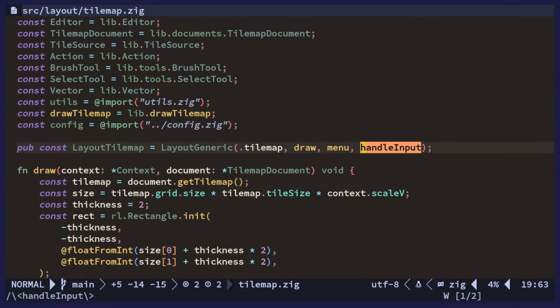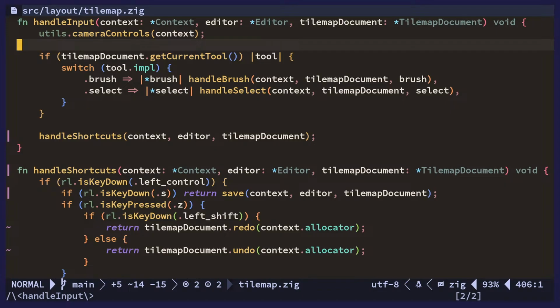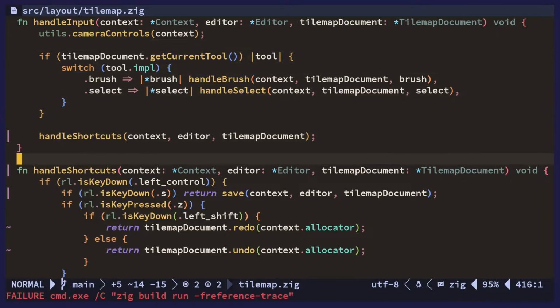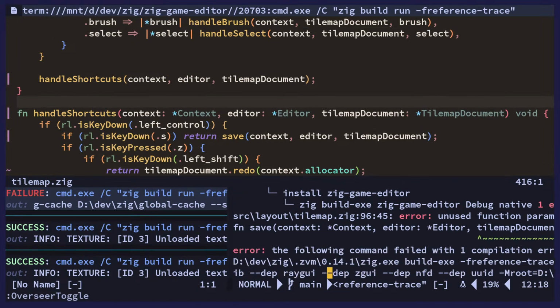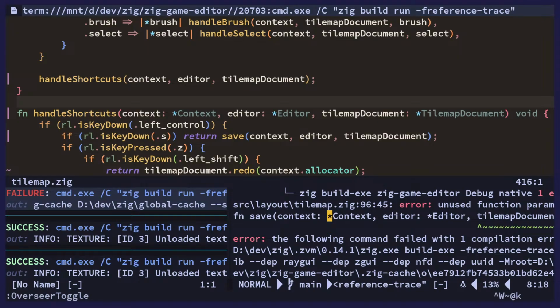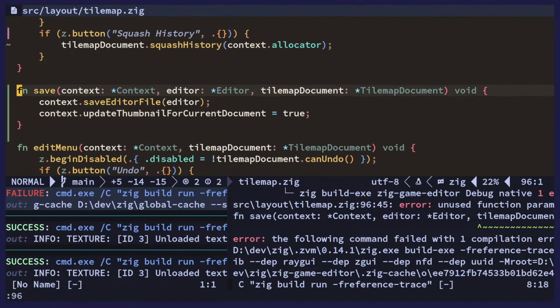Yeah, this is handle input. So I'm not confident that this will actually work, but I guess we can try. And if this is not an issue, then I have no clue what's going on. And we have to deal with this.